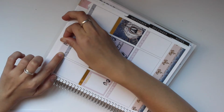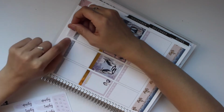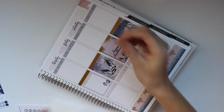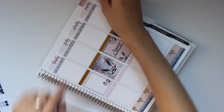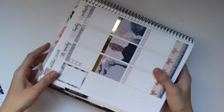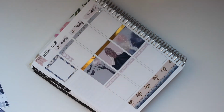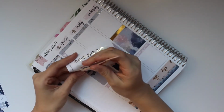But now with the winter months coming up, and I should have known this, winter and silver, they go together. It's like they just do. I feel like winter is very cozy, and I feel like the silver is very soft and elegant for that. So the holidays, especially January, I think every single week in January I will be using silver foil, and then my very first spread of the October month was silver foil. And I think the last few kits that I'm going to be using this month have silver foil.